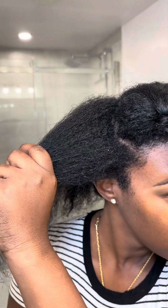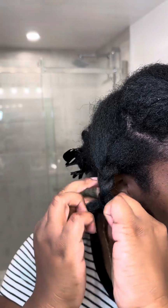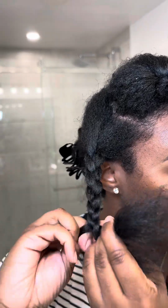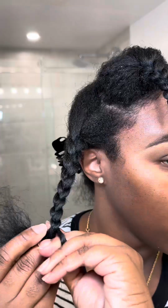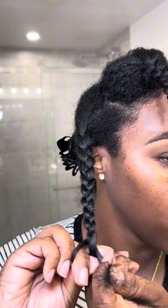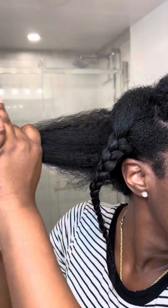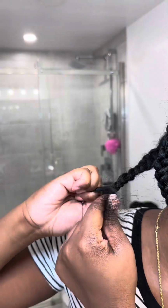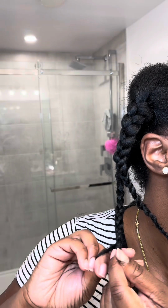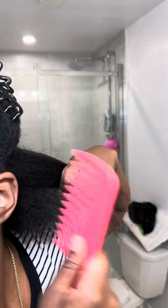And as you guys are going to see throughout the whole wash process, I'm going to try to keep the braided sections for as long as I can. I try to braid some right down to the end, and some just don't get braids. So as you guys are going to see when I get to washing, we are going to lose some of the braids. But nevertheless, if you guys are on a transitioning journey like myself, make sure to work in sections. It's going to save you a lot of time. And if you are tender headed, it is going to save a lot of pain when it comes to detangling.